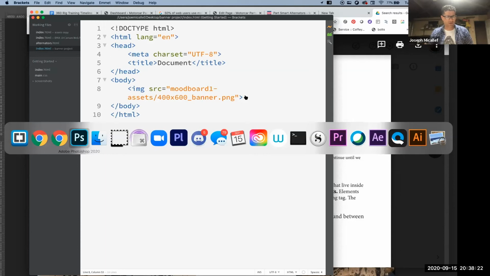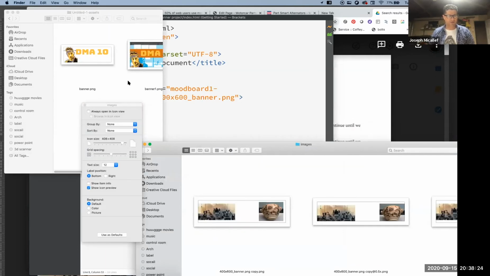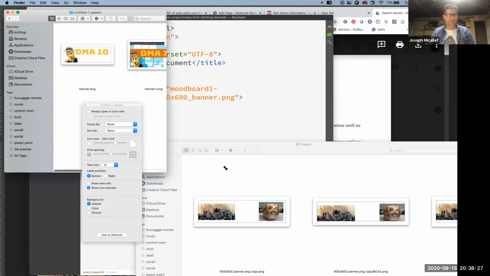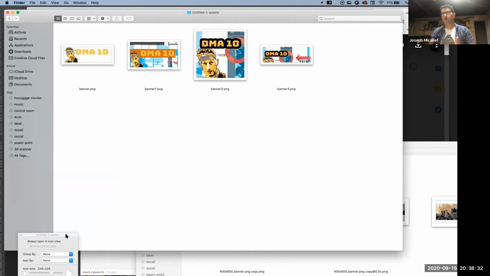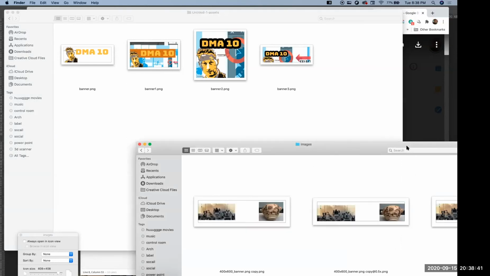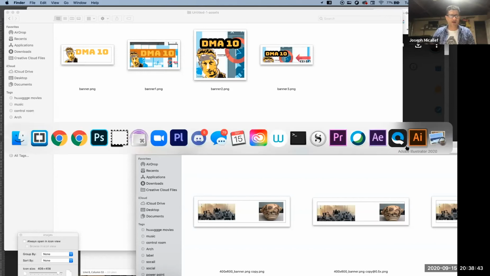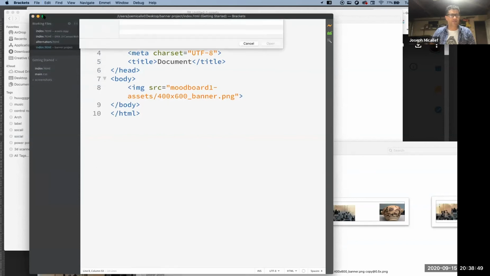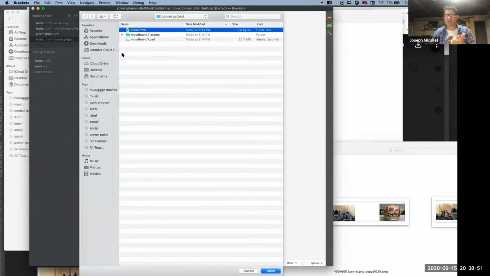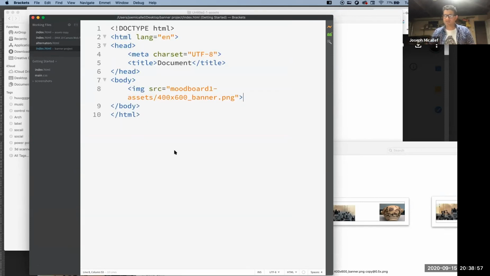So I think that might be a Windows thing. Are you on a Windows machine or a Mac? PC, yeah, Windows. Yeah, I think it's a Windows thing where you'll see this big Chrome icon. If you want to go back in the brackets, just go back into brackets and open the file through brackets. So just go into brackets, go to file, go to open, and just find that HTML. Even if you look on the Mac, it does the same thing kind of. It's just the Windows operating system is giving you a different way to see it.